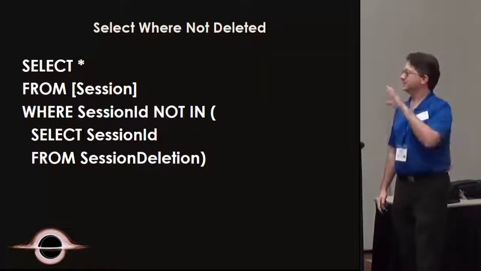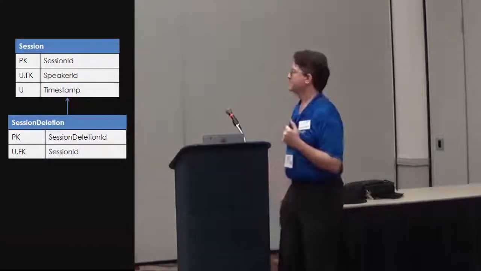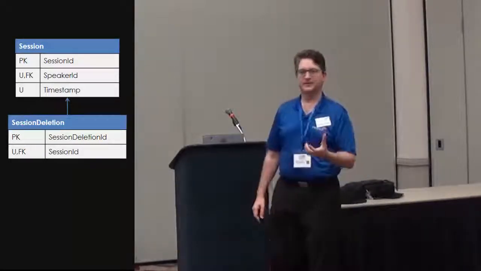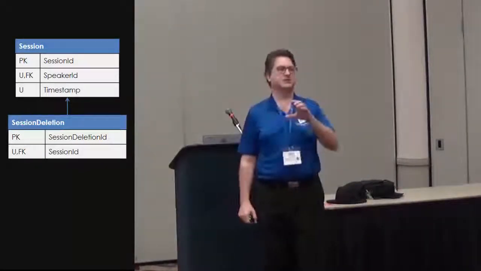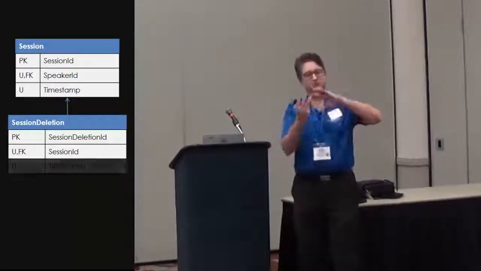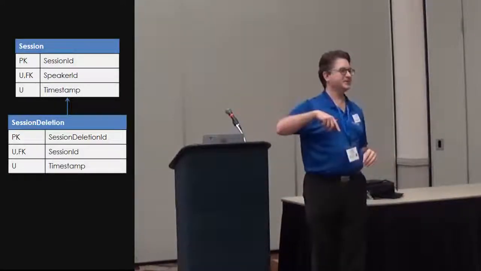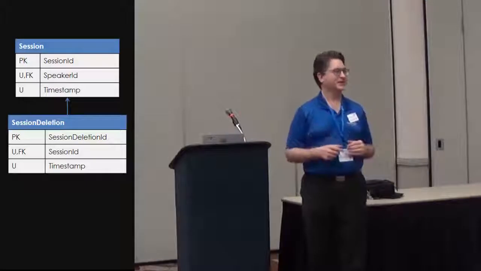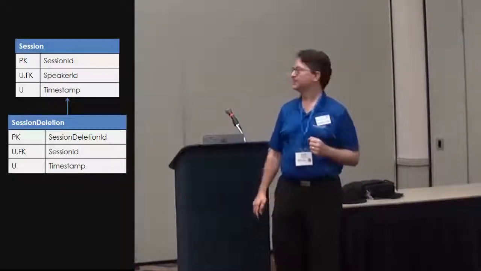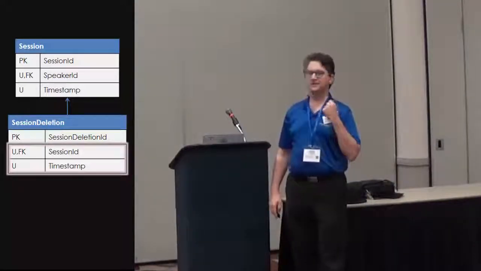Okay, so now what if we wanted to be able to restore these sessions over time? Then we would have to have some unique identifier of a particular deletion of a session. So the session ID itself wouldn't be enough to make it distinct. You should be able to delete a session multiple times. And so we add timestamp to session deletion. It's exactly the same kind of timestamp as we saw before, the time that it was deleted. And now we can identify the session deletion as the session ID and the timestamp.